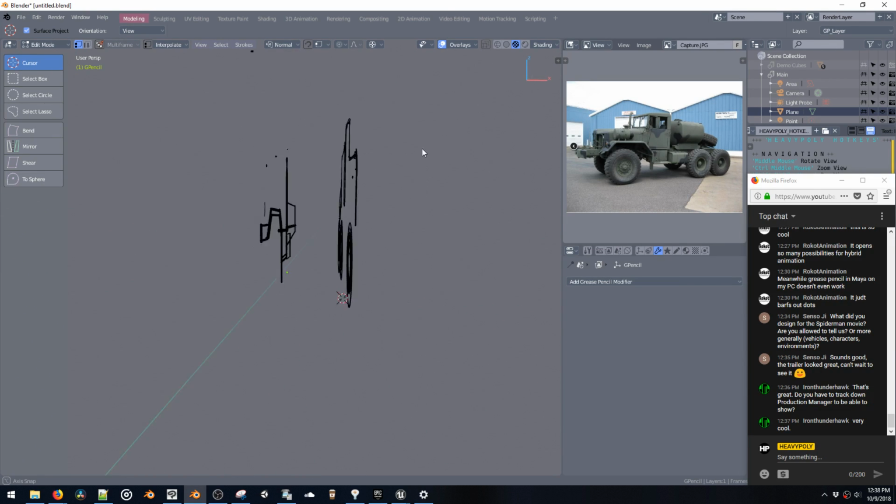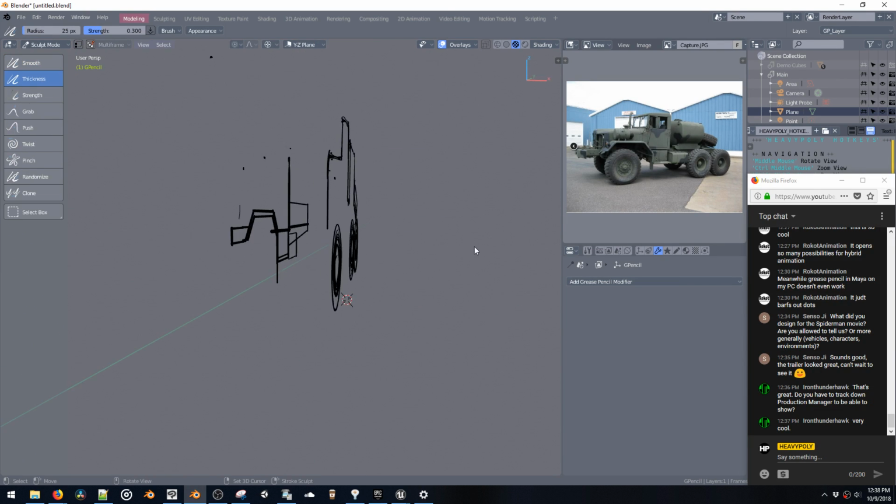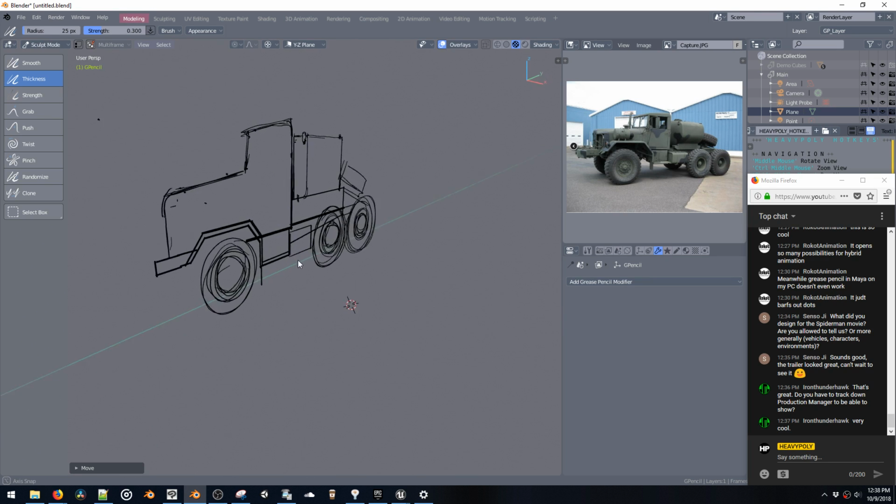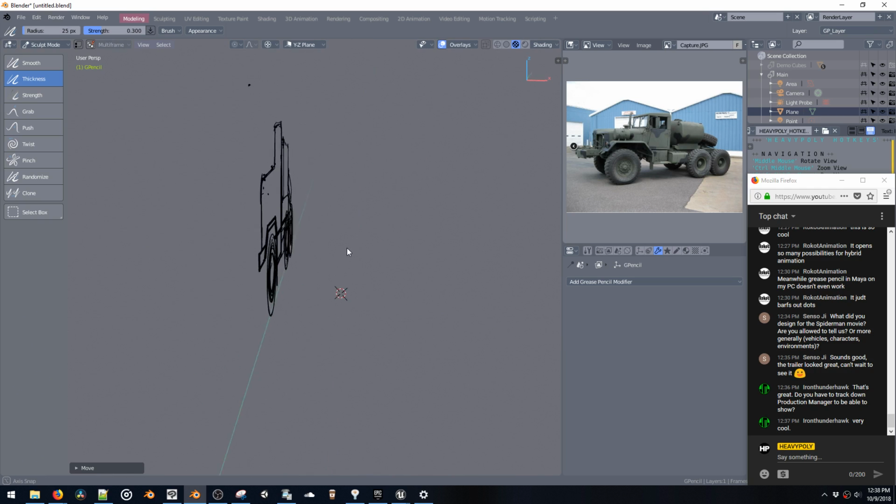Maybe it's just that I don't know how this thing works, but I'm having a hard time here. It's hard because you don't know what's selected.